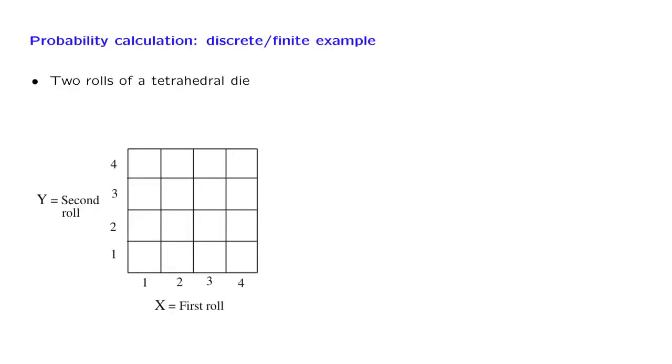Let us now move from the abstract to the concrete. Recall the example that we discussed earlier, where we have two rolls of a tetrahedral die, so there are 16 possible outcomes illustrated in this diagram. To continue, now we need to specify a probability law, some kind of probability assignment. To keep things simple, we're going to make the assumption that the 16 possible outcomes are all equally likely and each outcome has a probability of 1 over 16. Given this assumption, we will now proceed to calculate certain probabilities.